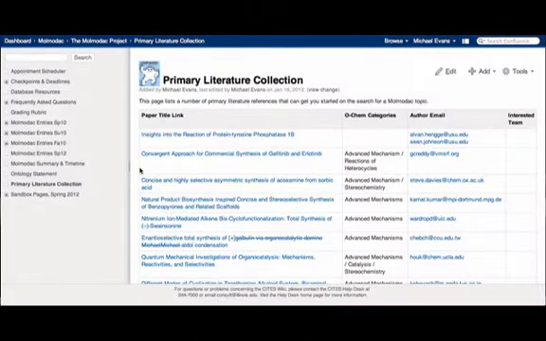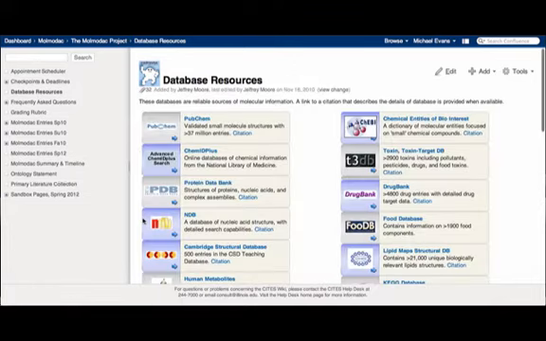A single paper may inspire several different topic ideas, and so the next step is to use the database resources to narrow things down and look for topics that are particularly rich in information that you can convey on your Molmodac page. If you click the Database Resources link, you'll see a large list of database resources that you can use to search for information about your topic. We'll talk about these in more detail in a future lesson, but keep your mind open as you navigate the databases looking for information about your potential topics.